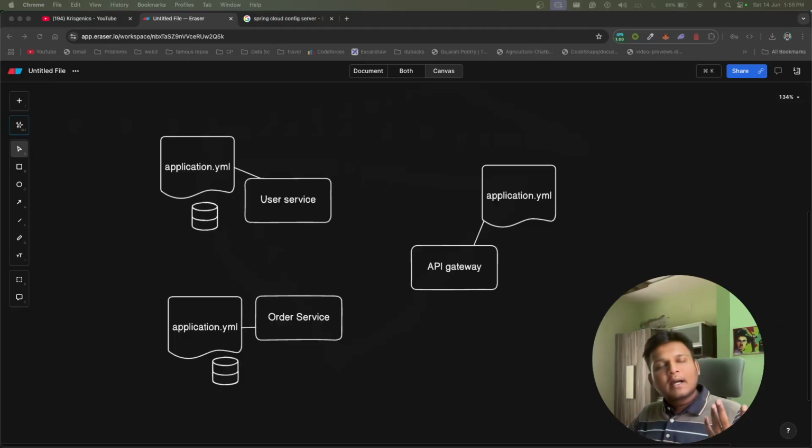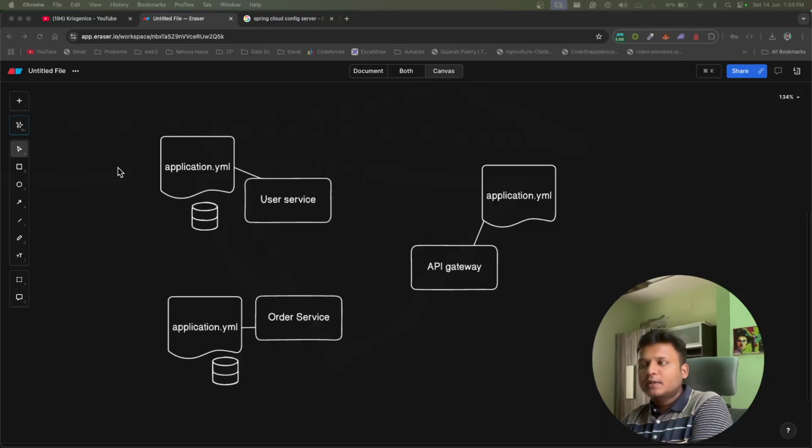Also, it is going to add deployment friction. For example, you are pushing a change to production, and you suddenly need to update the password of your database, or maybe you need to change the actual database in an application, then you need to change it in all the individual application.yaml files, right?